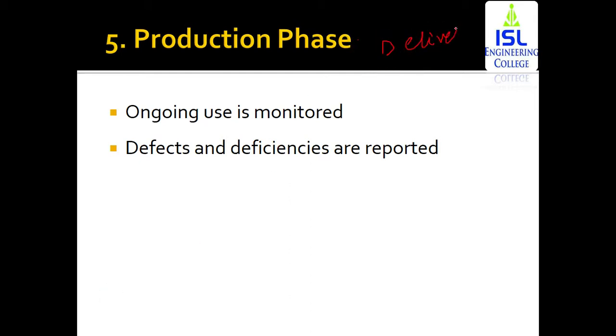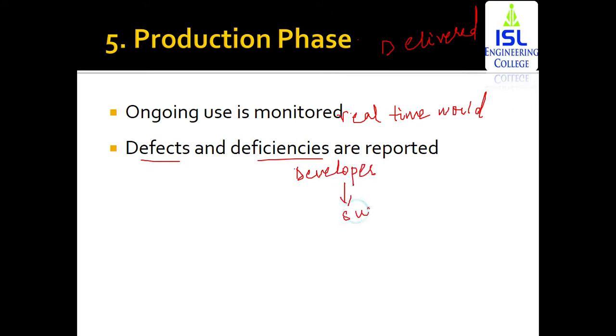This software is delivered. So in here, the ongoing users monitor it, that is, how this is functioning in a real-time world will be identified. Now as you know how this is working in real time, if any defects or deficiencies are there, that some changes need to be made for a specific function, this is not working properly, these deficiencies will be reported to the developer, and the developer is going to make those changes, or he is going to provide support. That is how you need to tackle the particular problem. You can have this support team that will be provided. That is the production phase.